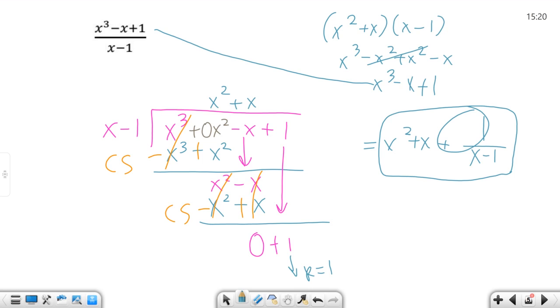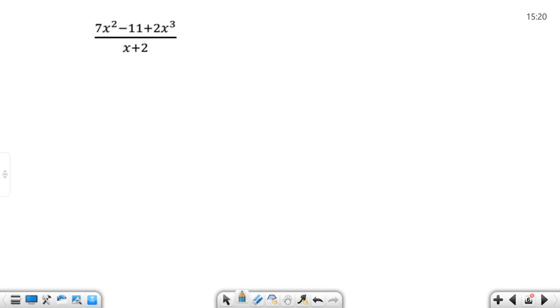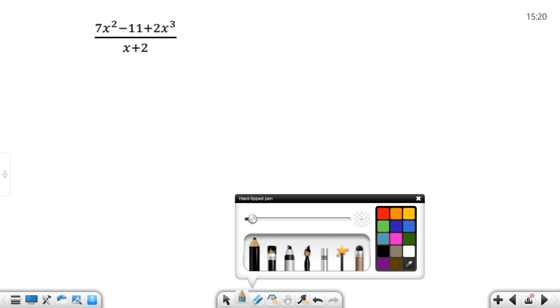Yep, sure is. So go ahead and erase that, but that's how you could check it. We multiplied it first, simplified it, and then we added that remainder in the end, and it ended up being what we started with in the numerator. All right, so then what's the deal with this one?